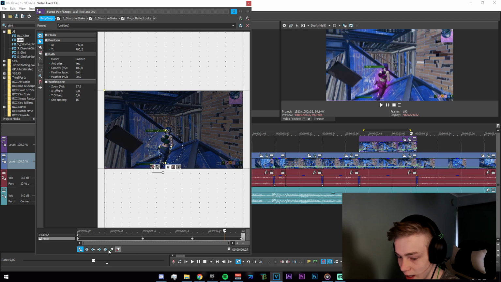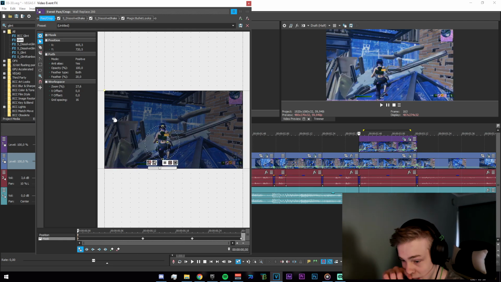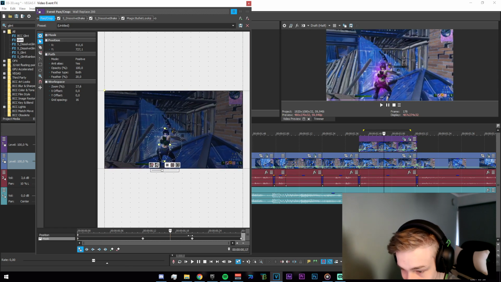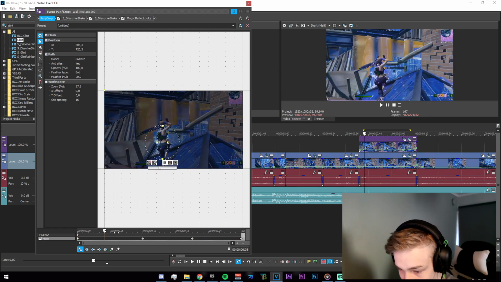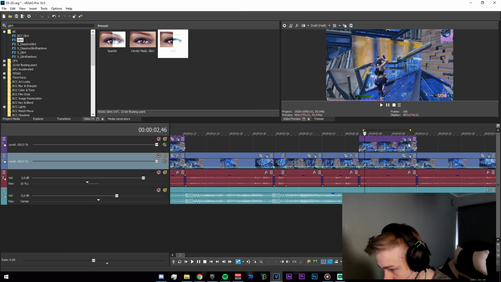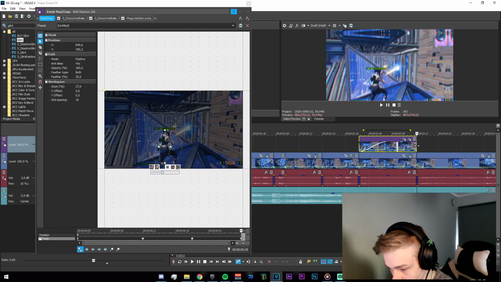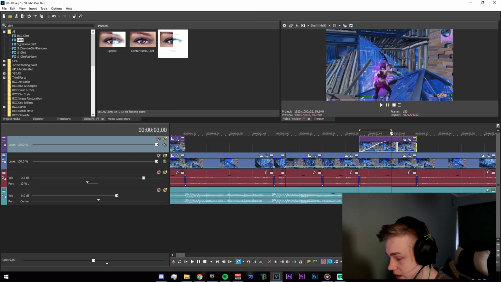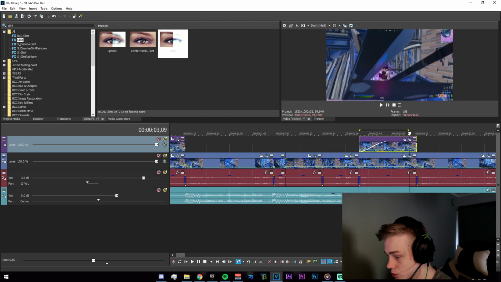So what I've done is I have cropped out the character right here. I made an oval shape around it, and I've set the feather type to both and the feather percentage to 20. And as you can see, I've just keyframed it and tracked it all the way through these, what is it, like 30 frames, I would assume? Yeah, 30 frames exactly. So it just sort of fades in, and it has the shake, and it just looks quite cool.